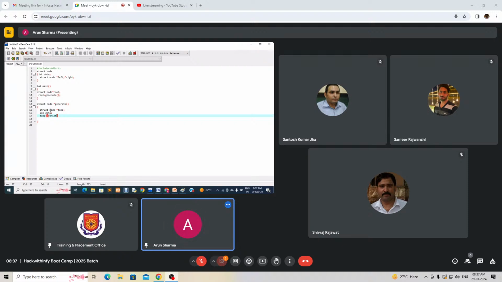Struct node. I'm simply allocating the size to the temporary node which we have made. Please remember.